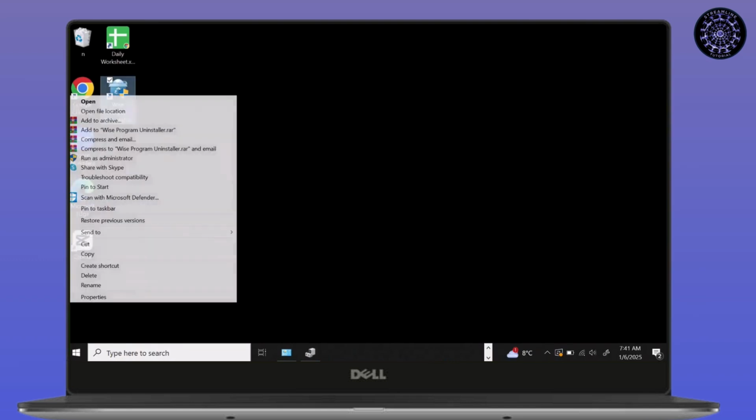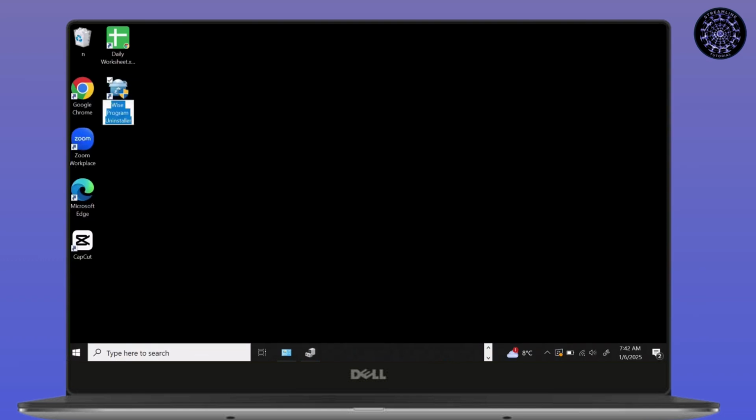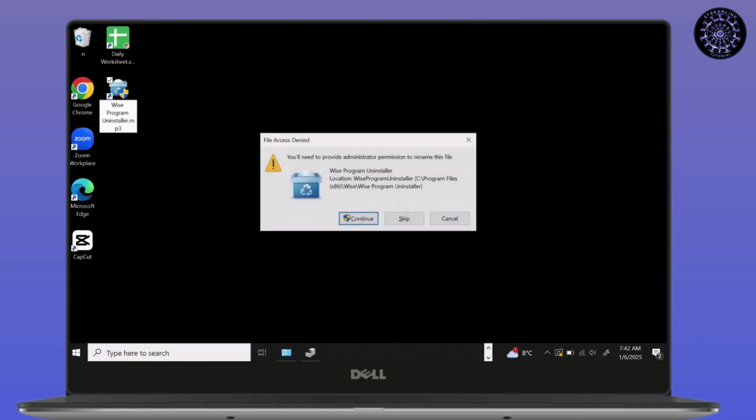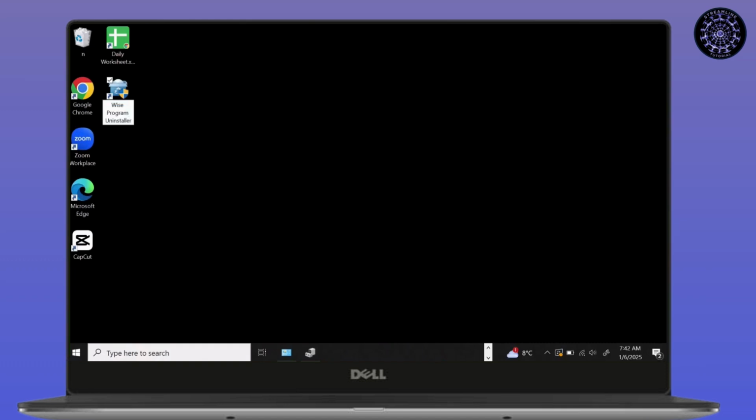And then right-click on your file, then click on Rename. After your name, simply type a dot. There should be only one dot. If I want to change it to MP3, I'll simply type MP3, click on Enter, and then you'll find a file extension pop-up, and that's how you change file type on Windows 10.